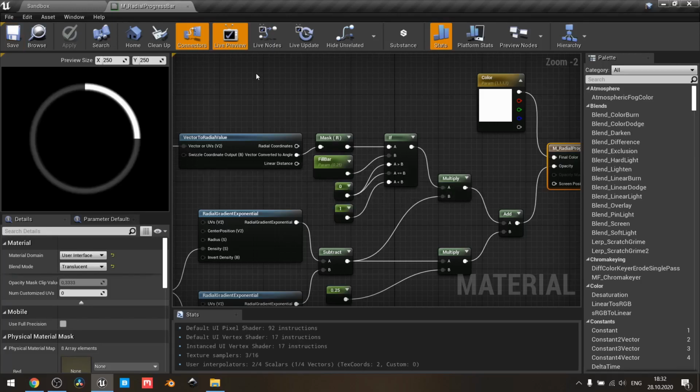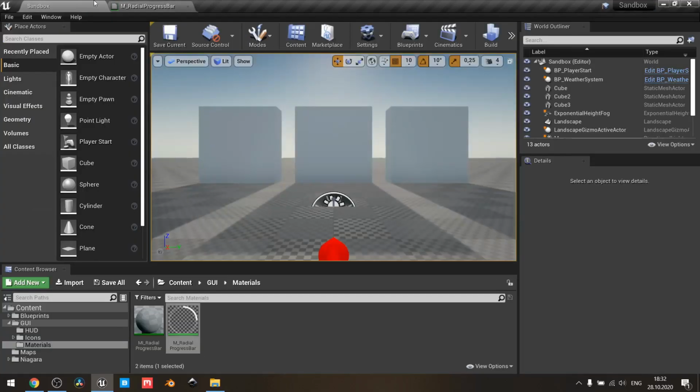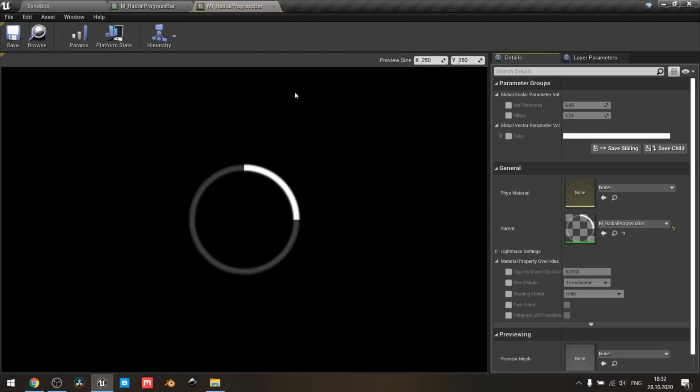Our Radial Progress Bar is done, and let's go back to the content browser and open the material instance of our master material. Here I'll demonstrate how the progress bar actually works.